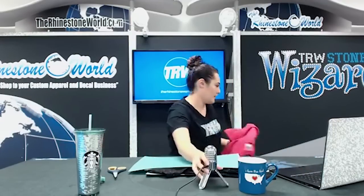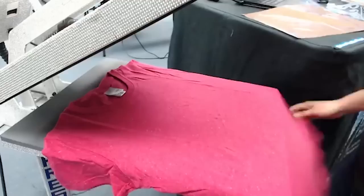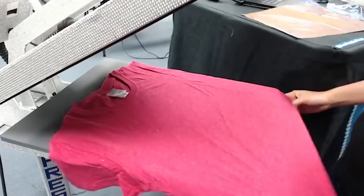Let's go over to my heat press, and I am using a different color J America, guys. This is a J America shirt in a pink color. It's a glitter shirt. I think they call this passion pink or something like that, but I think it's really cute, and I think it's going to look great with that gold. I had little strings on it, so I just brushed it off.